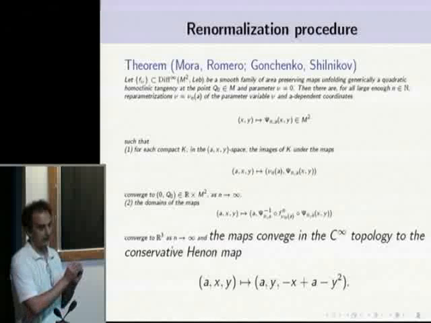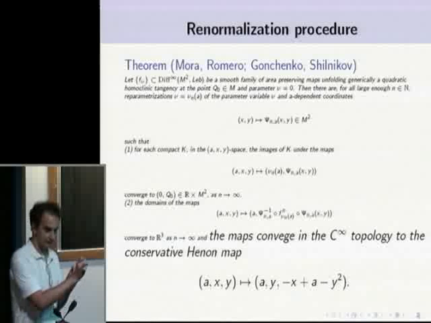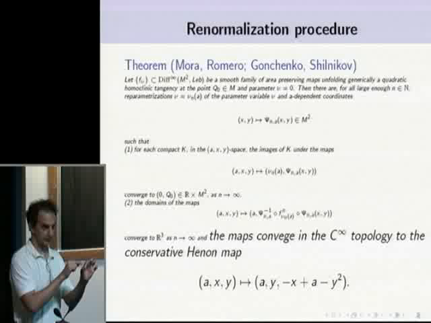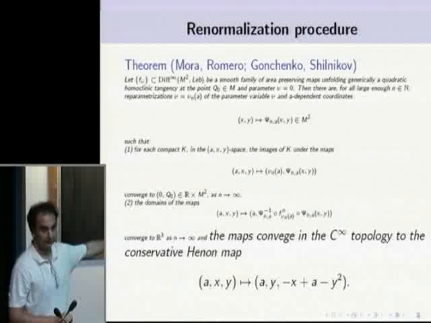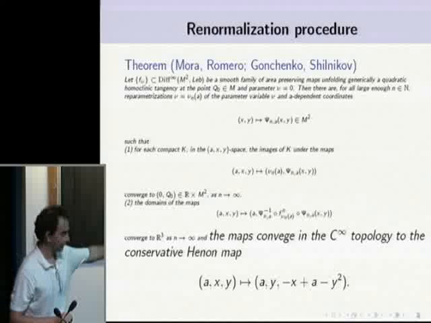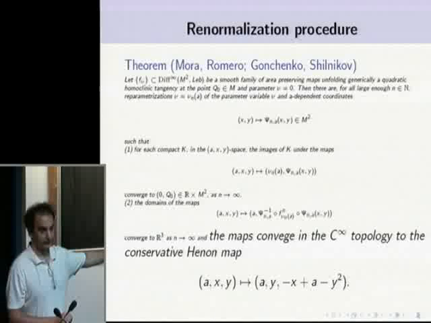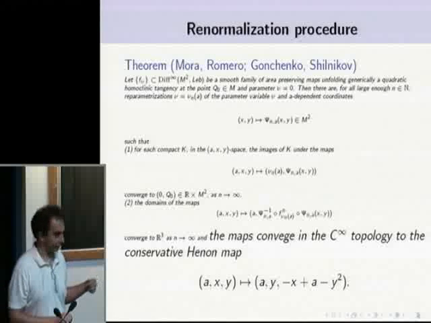So roughly speaking, if you take a huge microscope and are willing to wait for a long time, then you take a small neighborhood near the homoclinic tangency. Make a small perturbation with respect to your parameter. Wait for a long time until the first return map appears. And you will see something which is very close in C^r topology to the conservative Henon map. So if you have any property of the conservative Henon map that is preserved under perturbations, then you can claim that that property holds for the map where conservative homoclinic bifurcation happens.